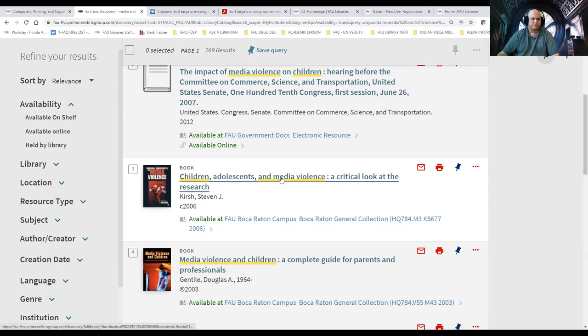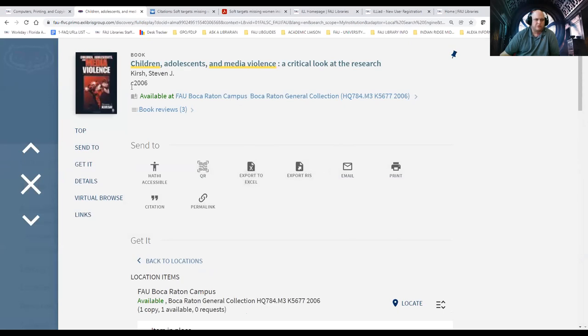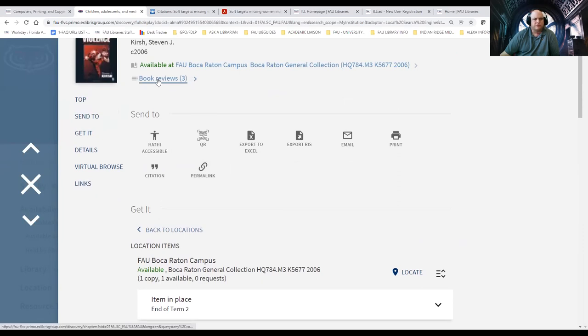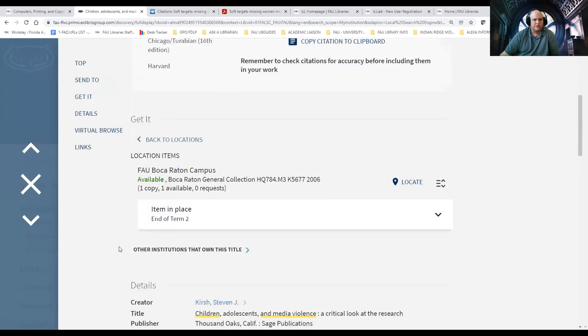Just like in OneSearch, I can click on the title in the catalog and it'll take me into the catalog record, which gives bibliographic information and sometimes a link to book reviews. I can get the citation style depending on what I need. It will also tell you if it's available — in this case it says one copy available and not checked out. Undergraduates can check the book out for up to three weeks and continuously renew it unless a request has been placed by another student who needs the book returned, in which case the system will not allow renewal.